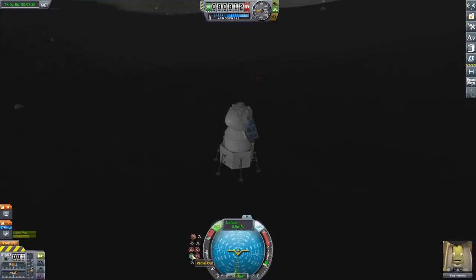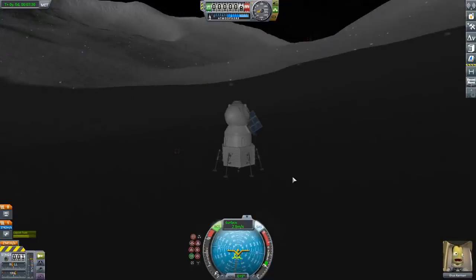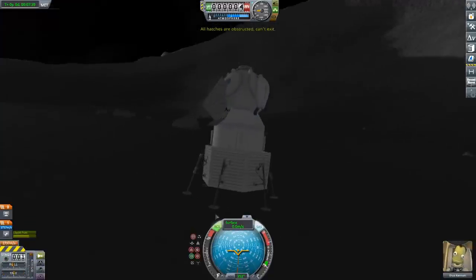We're actually kind of still a little bit way up. It looks like we've landed because of the way shadows and stuff work. Optical illusion! Hey, now we made it. All right, now we can go ahead and EVA our Kerbal, and all hatches are obstructed.